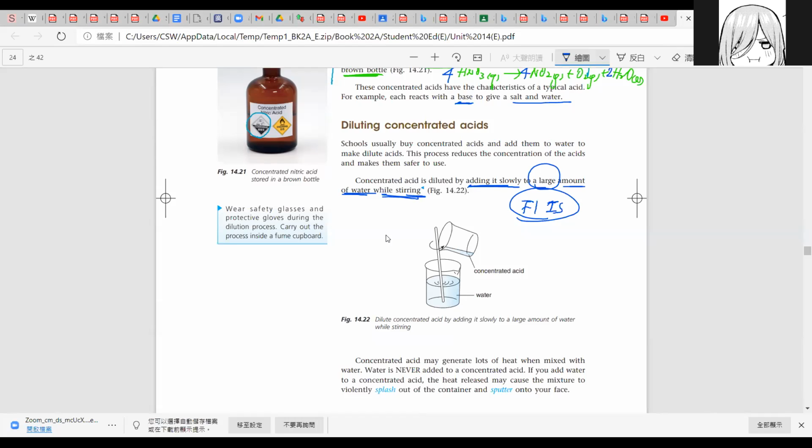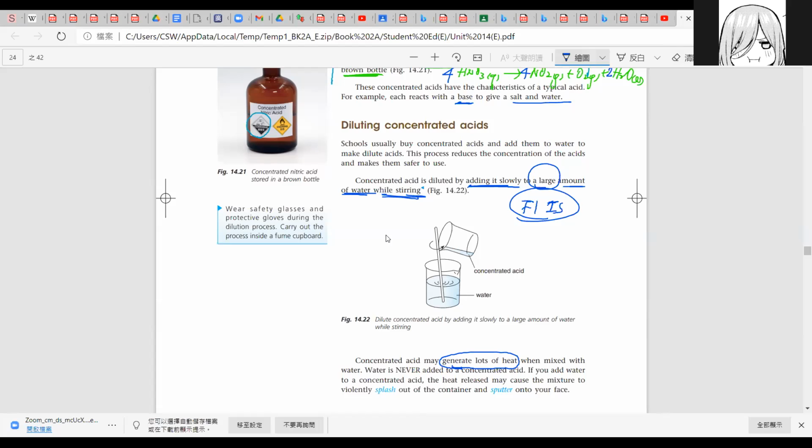So could you please underline the whole thing? If you want to dilute the concentrated acid, remember to add the acid into a large amount of water with stirring. Can you get the point? Why? Because the dilution process will generate lots of heat, especially at the places where the two chemicals meet. So it is a matter of contact. The surface area of contact will help release the heat.